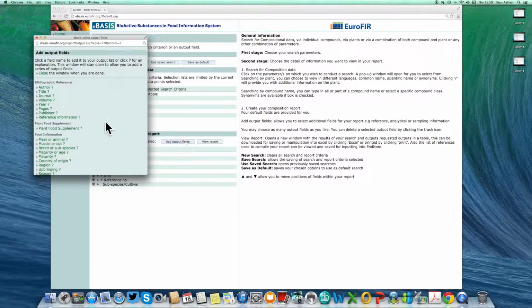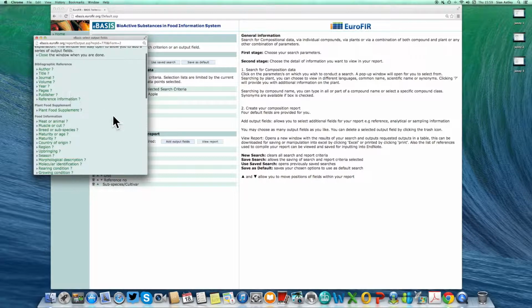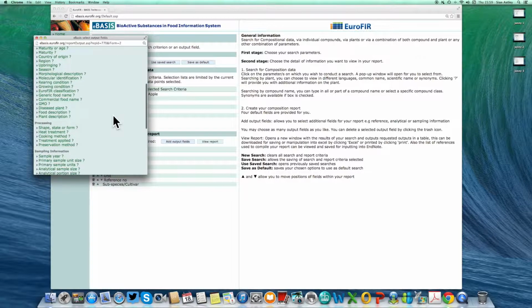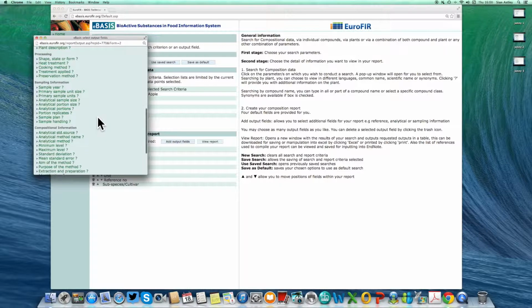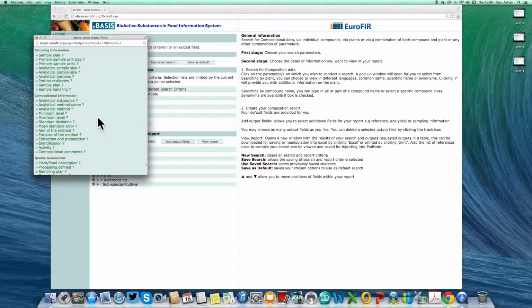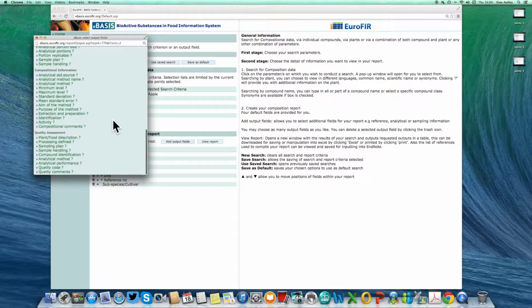So the user can select any number of these, including information on the bibliographic reference, information on the food plant, where it was grown, food description, any processing, information on the sampling, information on the analytical method, and information on the quality of the data that's included.